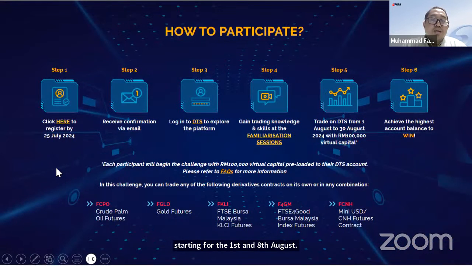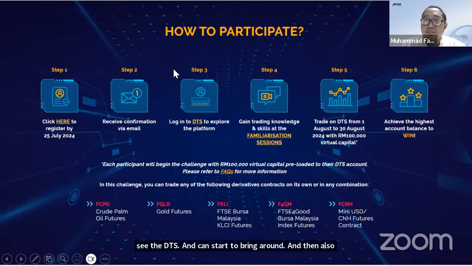So this is how you can register for this challenge. Currently you already can register. You just go to the Bursa Marketplace. When you go to the Bursa Marketplace, you can register. Once you register, you will receive the confirmation via email. Then after you receive the confirmation, you can start to explore the trading platform using the DTS and start playing around and then also try to test your strategy also.